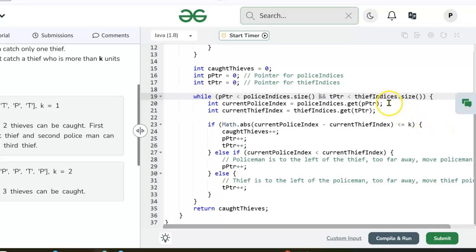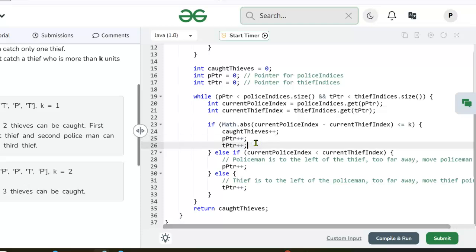We get the current indices from the pointers, the current police index and the current thief index, take an absolute value, and check whether it is within the threshold K. If it is, increment caught thieves and increment both pointers.